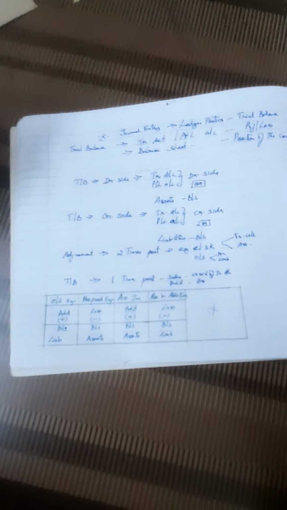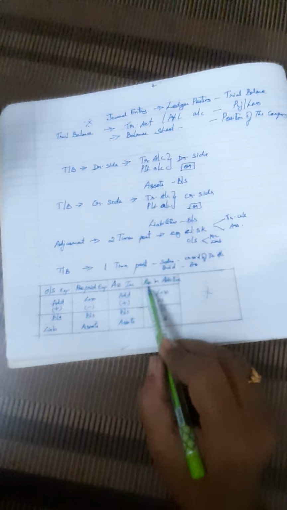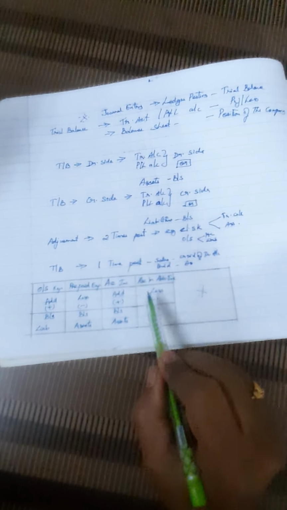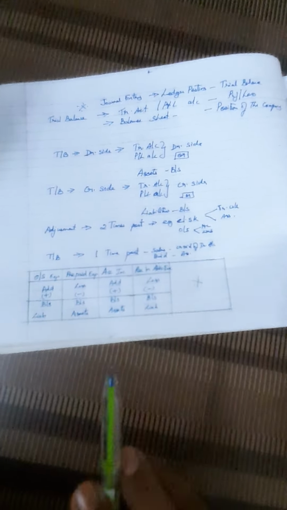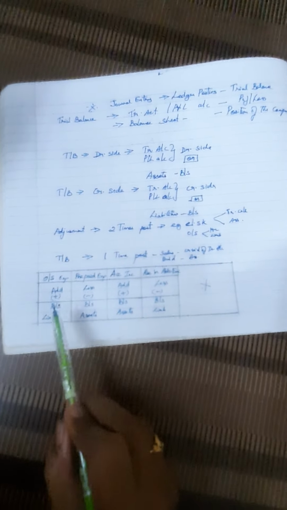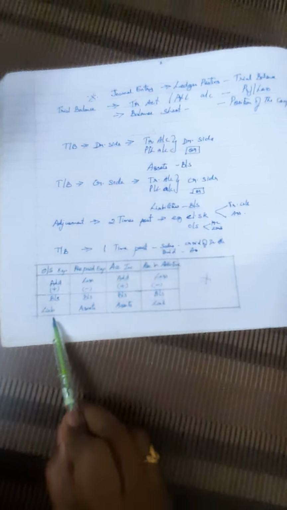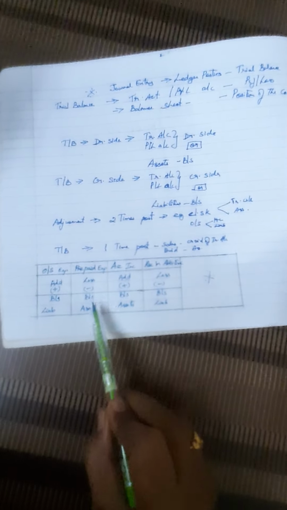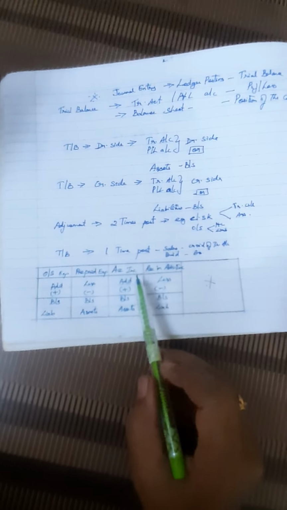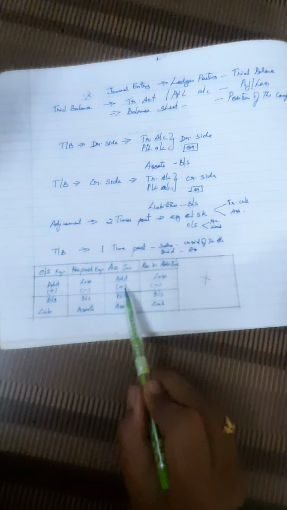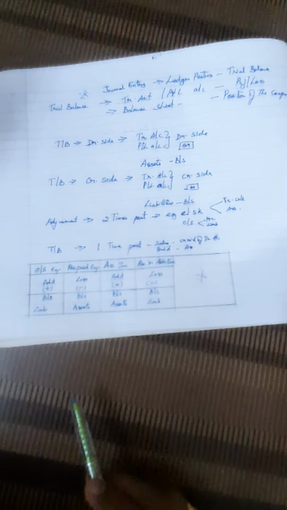Now 2 months rent we have received in advance, so it is called income received in advance, or advance income. So there is some meaning to it. Definitely any two items will be there in each and every problem. So the shortcut is: outstanding expense, add and take it to the balance sheet. Prepaid, subtract and take it to the asset side. Accrued income, add and take it to the asset side.